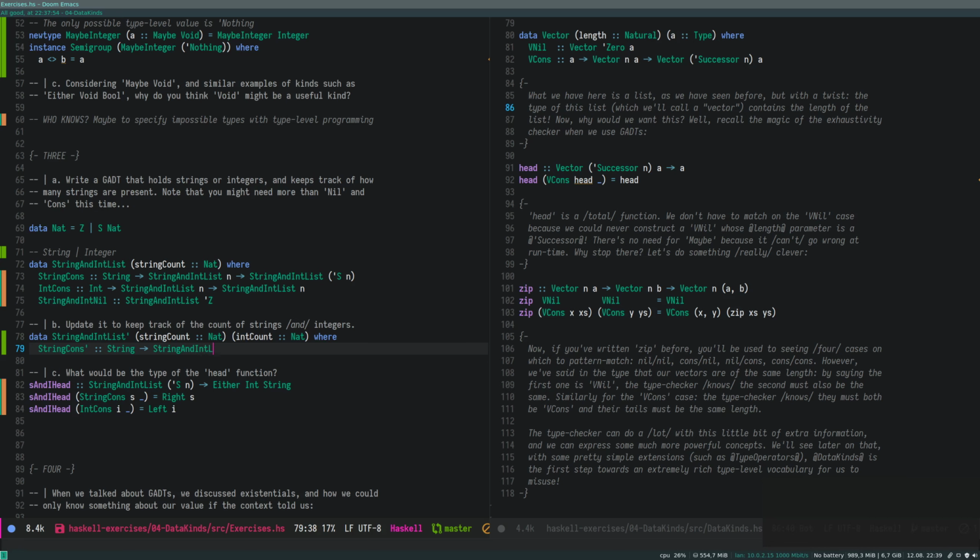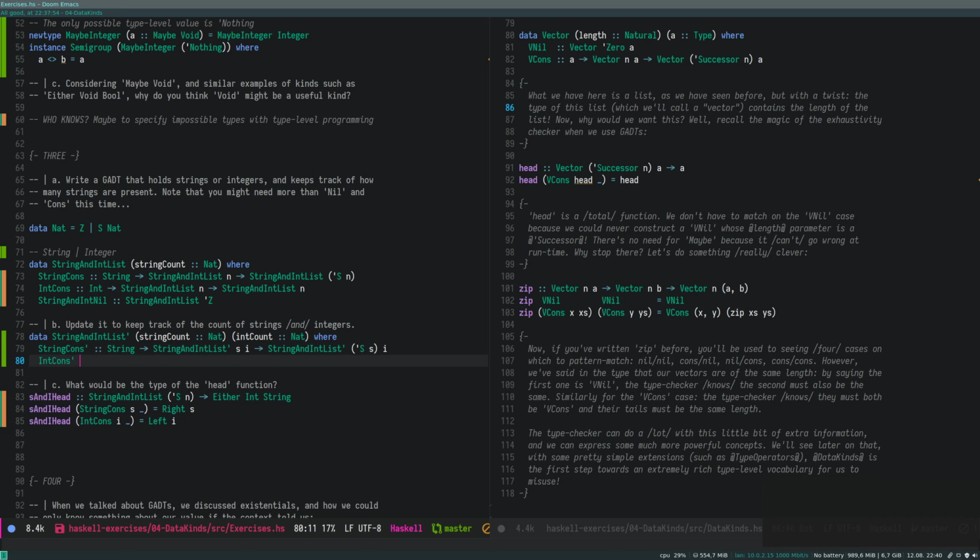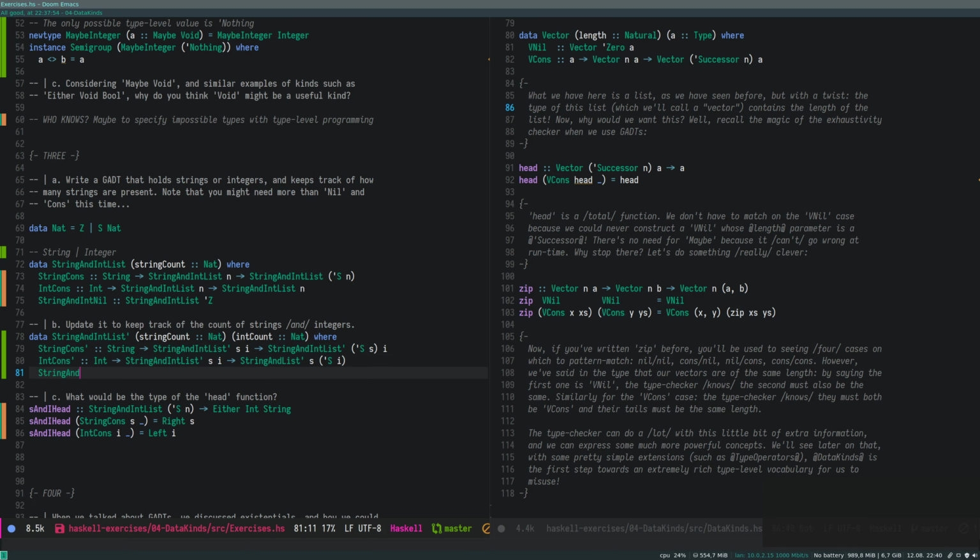Compile or complain, int list as I, return as a string and int list, successor of s and I. Then we have an int cons, which takes an int, a string, and int list as I, list s, and successor of I. And then we have a string and int nil, which is just a string and int list of 0, 0. Missing an int here.